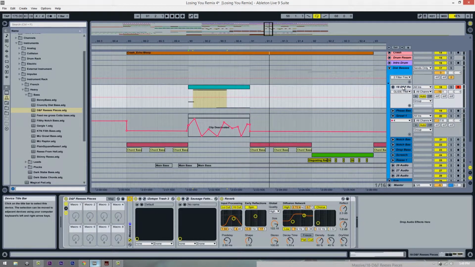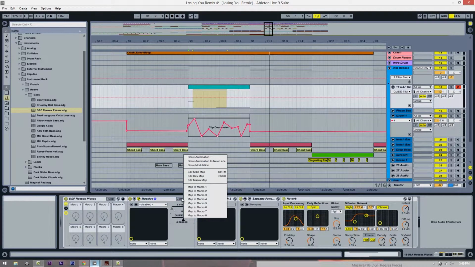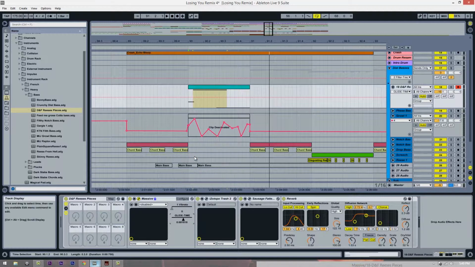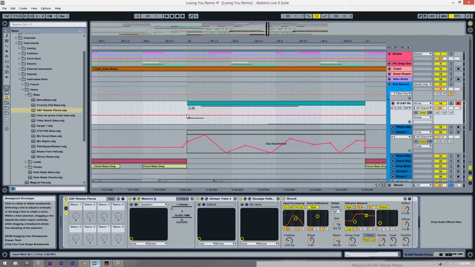Okay. Now I think we can fine tune this by taking the glide time, which I've gotten from inside of Massive, and automating that a little bit. So let's give it maybe a little bit of a slower time.